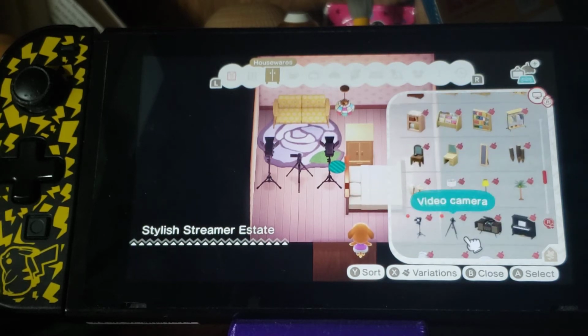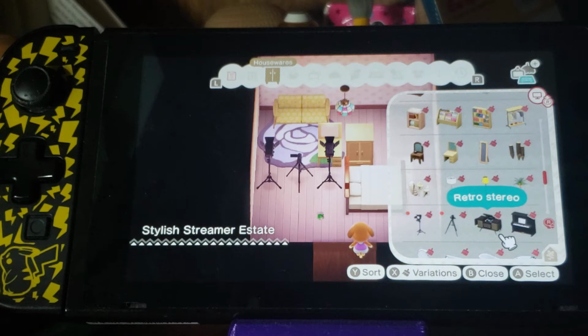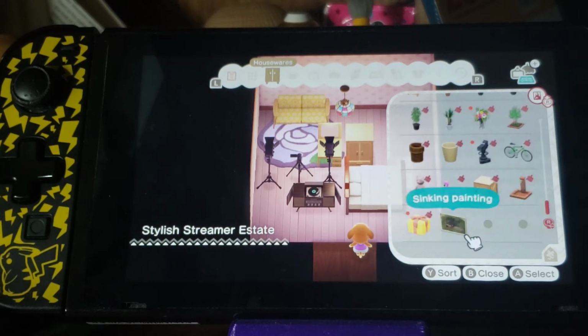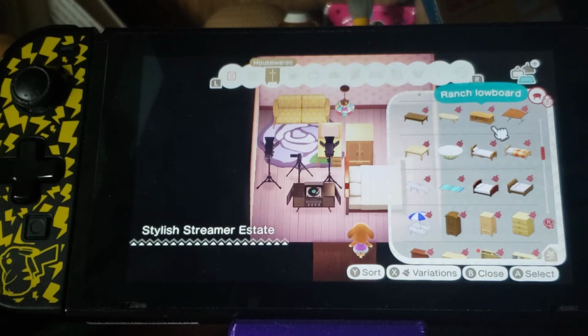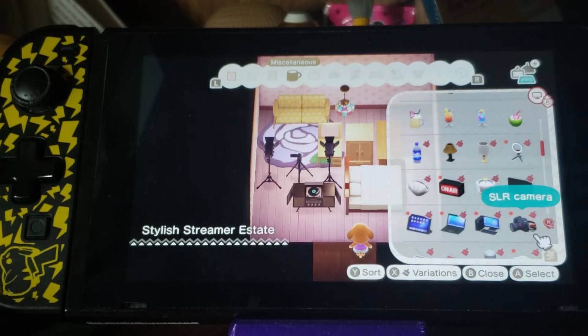Let's see. A desk. A desk. Okay. We'll put in a vanity. She's going to need one for streaming. We'll put in a stereo. She needs a desk, though. I guess this will have to be it. She's going to need a computer for editing. So we'll put a computer in there, a tablet.